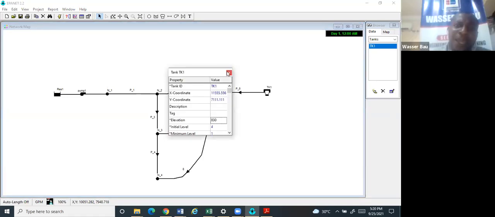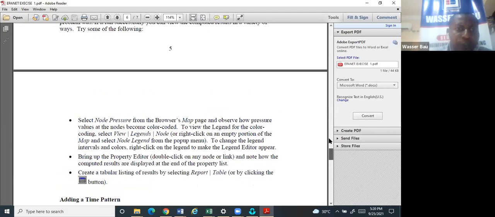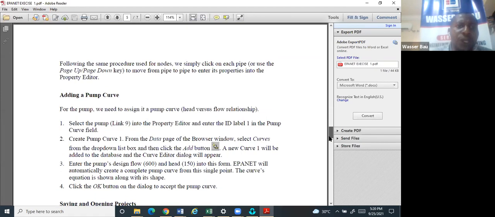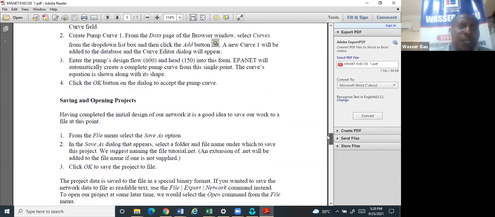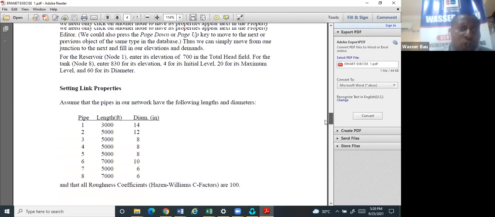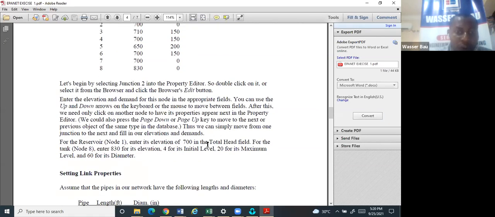Okay, the second report is referring to the first. So what it means is that with your pattern, Richard, there's a problem with your pump. So work on the pump and work on the pump curve. Go through the chapter. Very simple. For you, Richard, go to page 5. Then the other lady, go to page 4. Look at it very well, page 4. You will solve it while we continue.